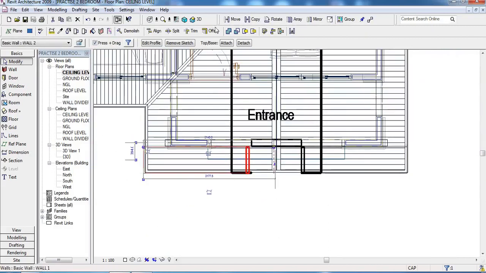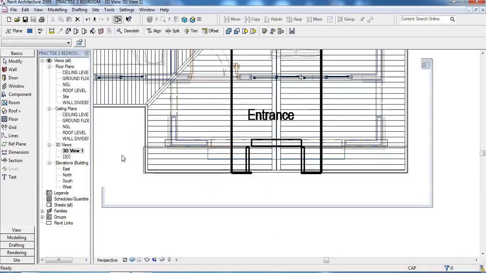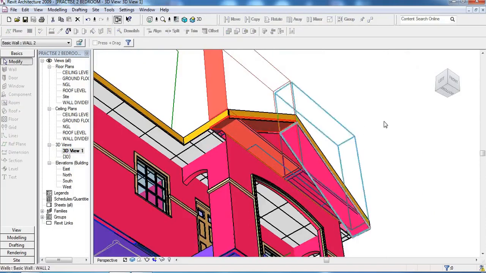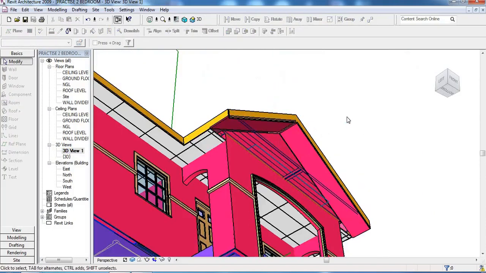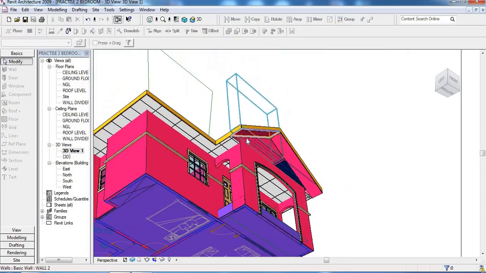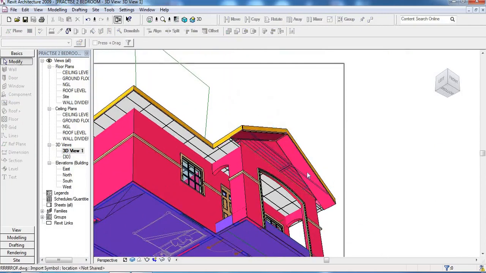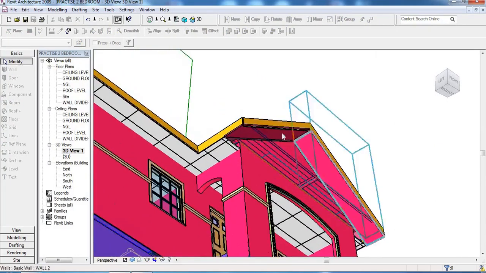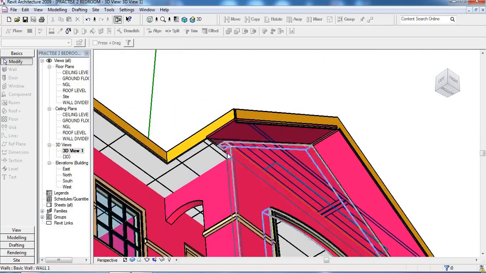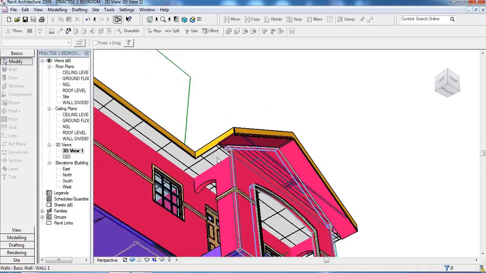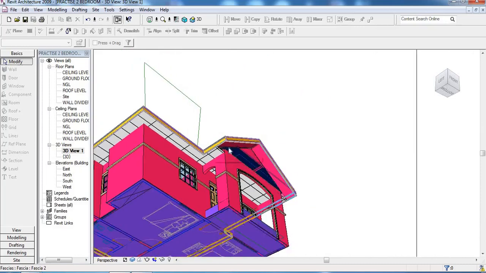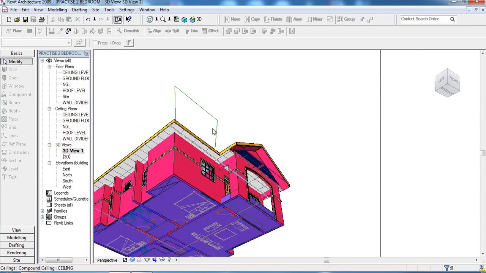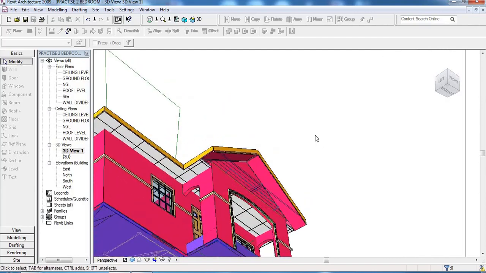Once you do that, you can now go back to your 3D view 1 and check it. You can see what you have done here. You can see that it's perfectly done. That's how you can do that area, and you are good to go. What just remains is for you to block this area, and I know you can do that. You can also use that word that I taught you, and edit the profile of the wall to block that area. Once you do that, you are good to go on this first type of roof with fascia board.